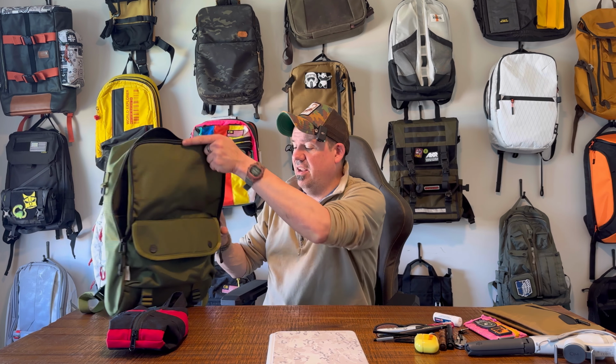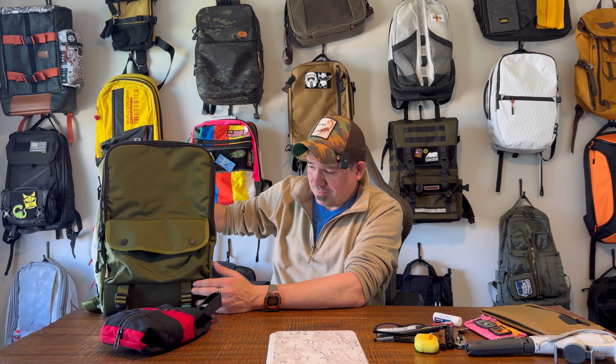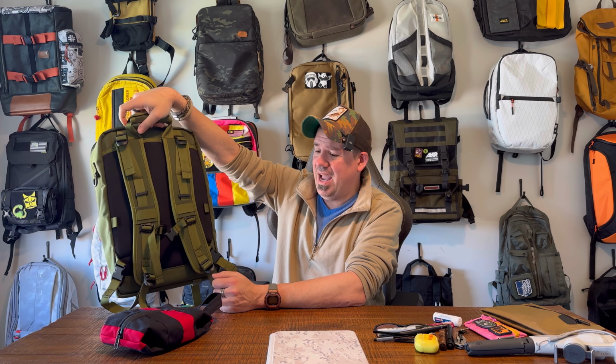But that being said, this is a great bag. I really enjoyed using it. The material itself is really nice. The simple design is great. And it's not more than it needs to be. It's the right size for a day pack, for somebody who just wants to carry their MacBook, their headphones, a couple of chargers, and a notepad and some pens. Man, this is great, and it is a sexy looking bag too. So all in all, great bag. I bought it on sale for $130. Normally this bag is north of $150.